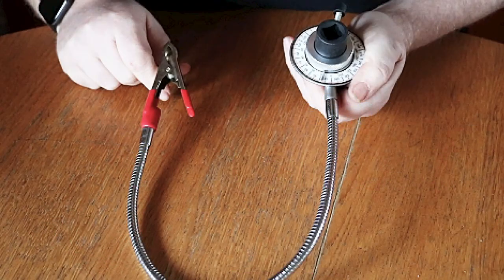You'll probably see in your manual that not only do the bolts need to be torqued down, they now need to be angular torqued down, and the best way to do this is by using a torque gauge.